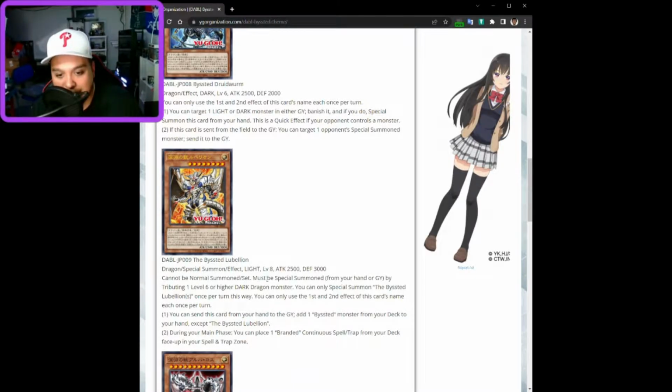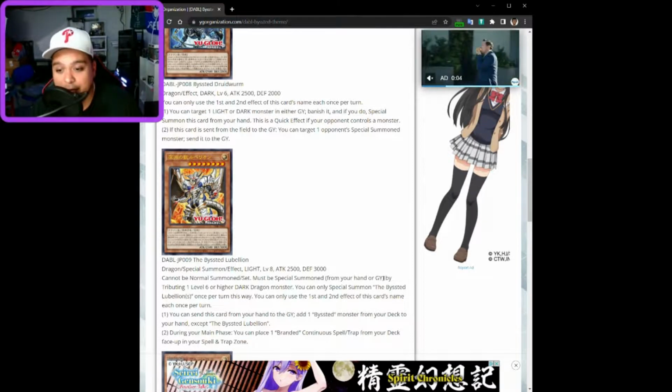Anyways, cannot be normal summoned/set, must be special summoned from your hand or graveyard by attributing one level 6 or higher dark dragon monster. You can only special summon the Byssted Lubellion once per turn this way. You can only use the first and second effect of this card's name once each per turn.